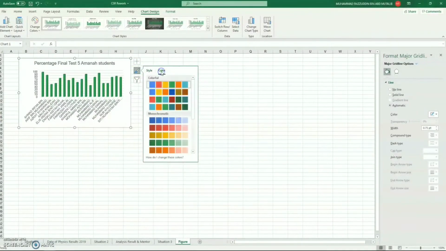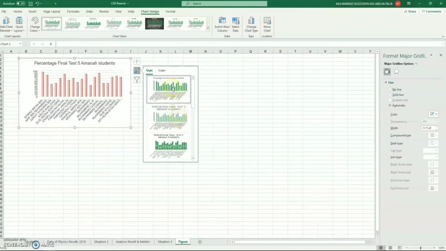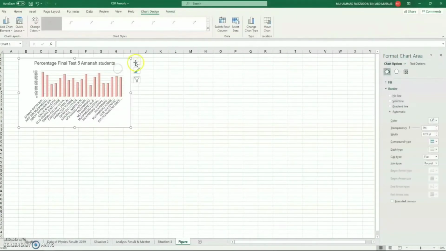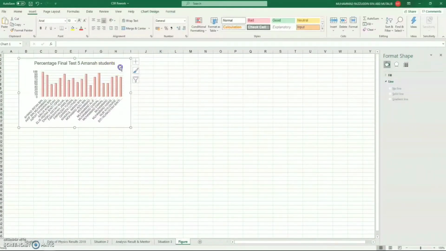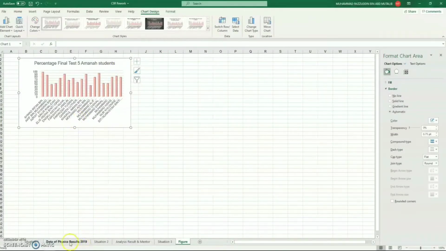You can also color it using your preference. Then it's done for the final test.